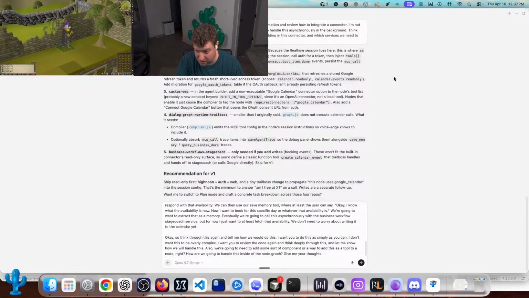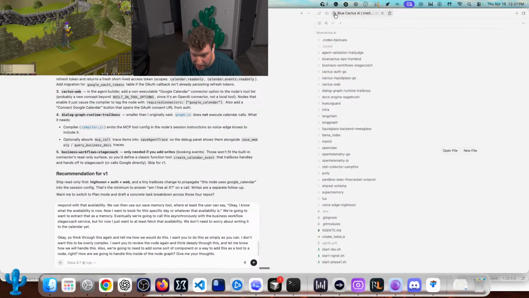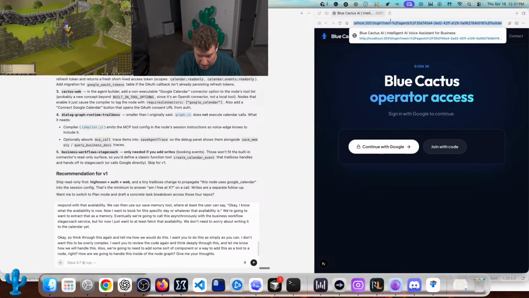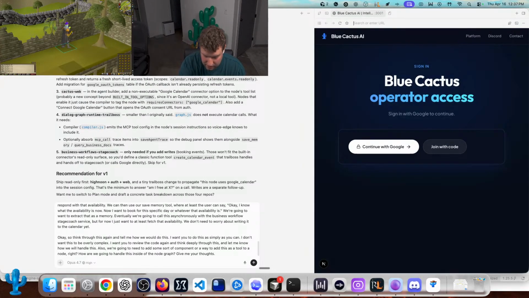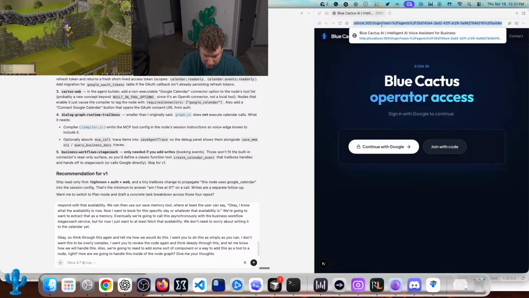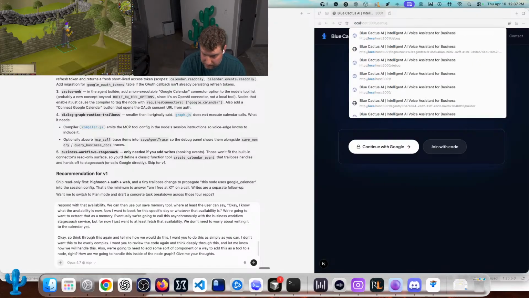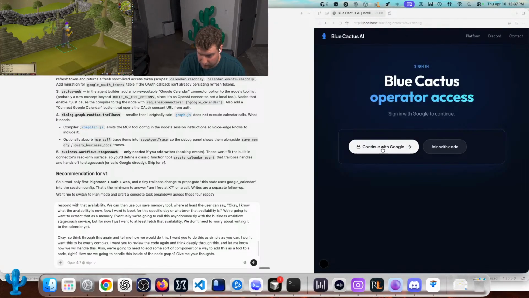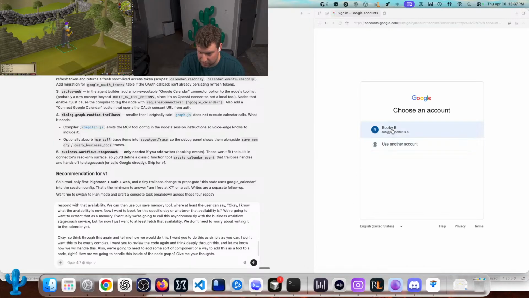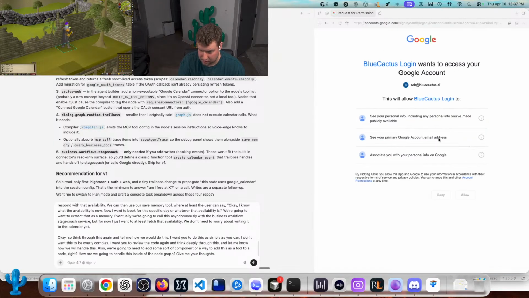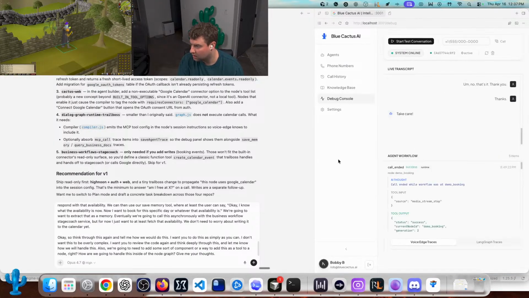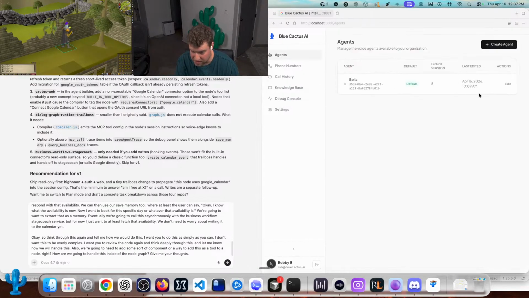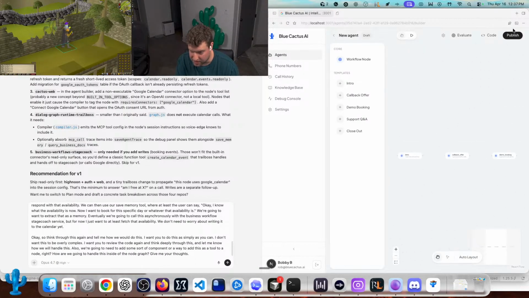And then what I could actually do is open up the browser. Let's go to login. Let's just continue. I'm going to go into the node graph and use this design mode. Let's refresh.